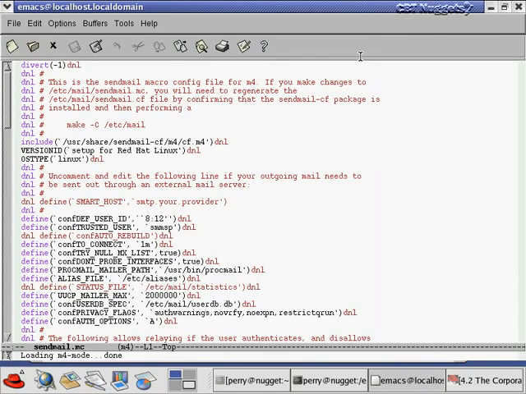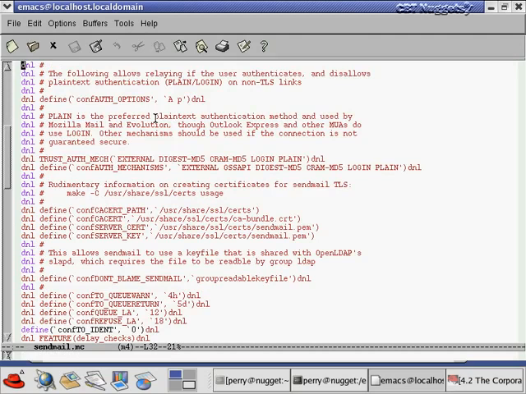Basically, you're going to have some reference or some resource that's going to tell you what to change in this particular file so that you can configure SendMail the way you want. Either you've got some manual open, and I'm going to show you where Red Hat has their manual on SendMail and their discussion of how to configure SendMail, or you can search in Google for other people's SendMail configurations, that sort of thing. So you're going to be following some book or some manual or something like that to configure SendMail, and then you're going to be looking for some particular lines in there to do something with.